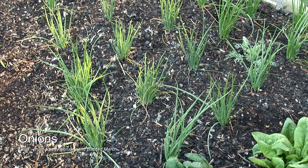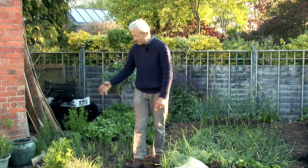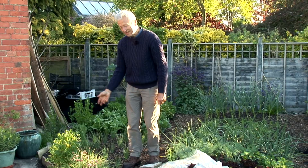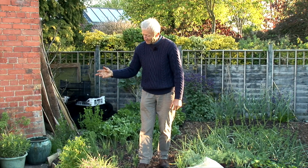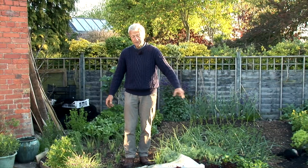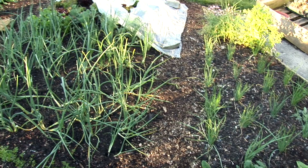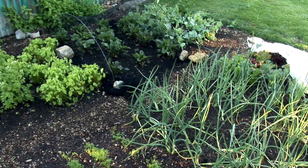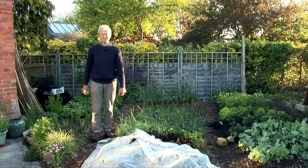The last crop I'll mention is onions. These are bulb onions which will take a while yet to grow and swell up by early August. And at the end there's that interesting one — coriander, still producing, and that coriander was sown nearly 10 months ago, so late July, and planted there early September. It's just been cropping steadily ever since. So this small garden is producing in the spring at this time roughly three kilos a week of leaves — plenty enough for a family. It's mostly leaves at this time of year, then we get more into the fruits, beans and tomatoes, and roots as well in a month or so — carrots and beetroot.